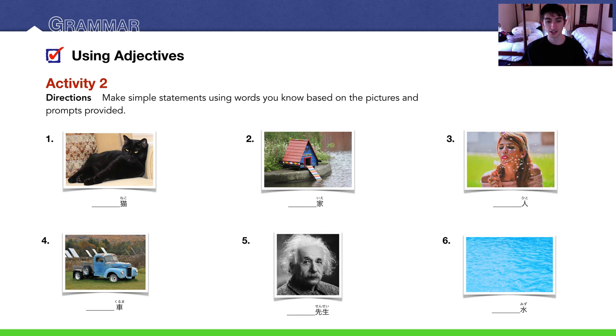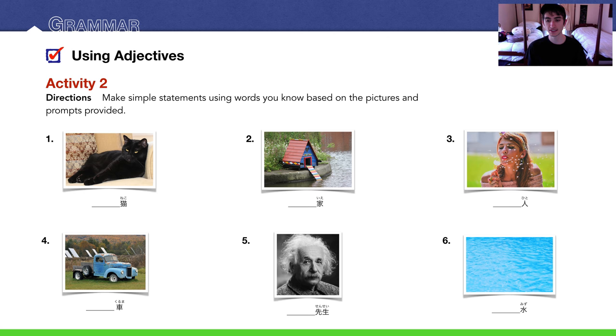Number 5, this is Einstein, Albert Einstein, and you could say 2 things, maybe you can say 3 things, but I'm going to stick with 2 na adjectives that you could possibly use for this one. One option would be he's a splendid teacher, he's a fine teacher, this Albert Einstein was, yeah. So, 立派な先生, okay, splendid teacher. You could also say that he is a well-known teacher or a famous teacher. And the adjective for that is yuumei. So we could say yuumei na sensei, famous or well-known teacher.